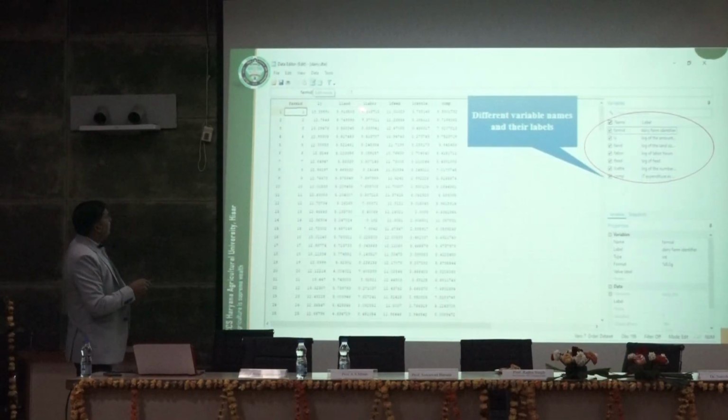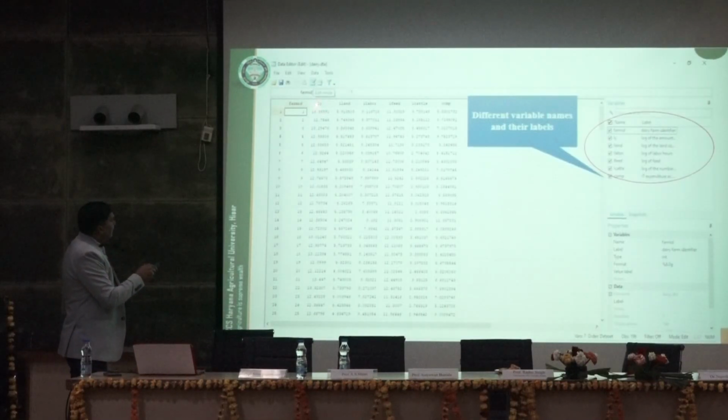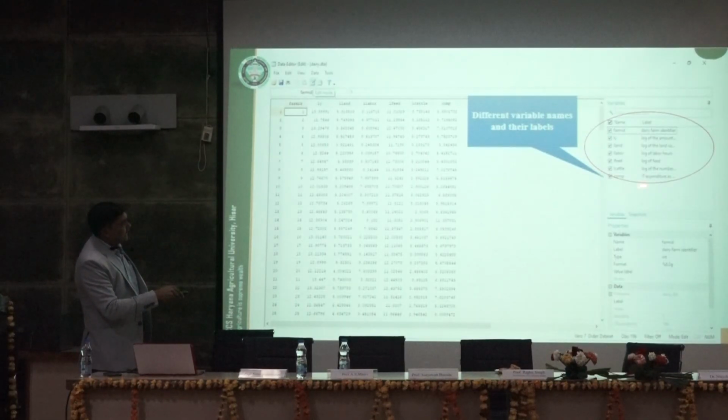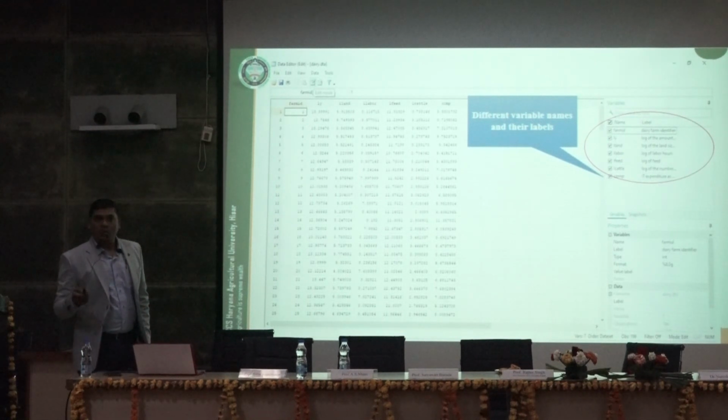That's why we have already taken the logarithm of all the values. So this is the yield in logarithmic form, and this is the land size, this is the labor, this is the feed, this is the number of cattle, and this is IT expenditure as a percentage of whole expenditure.